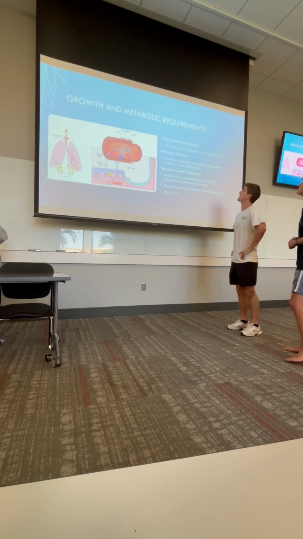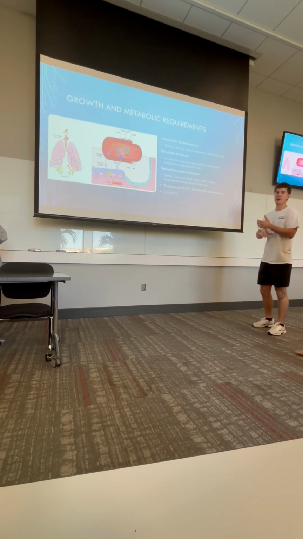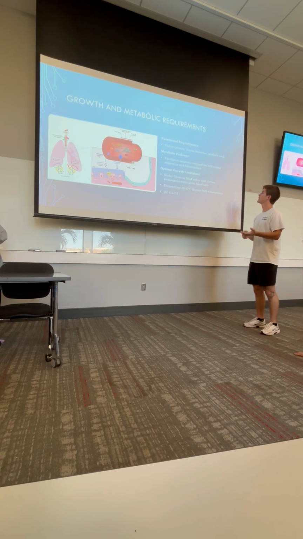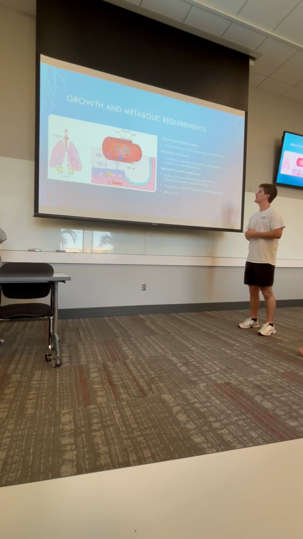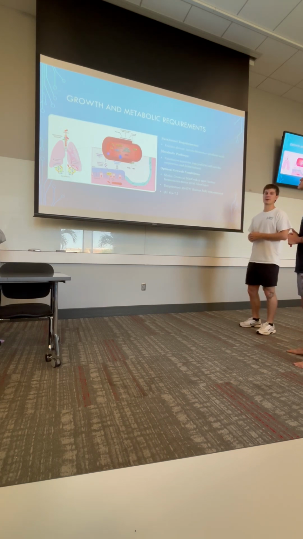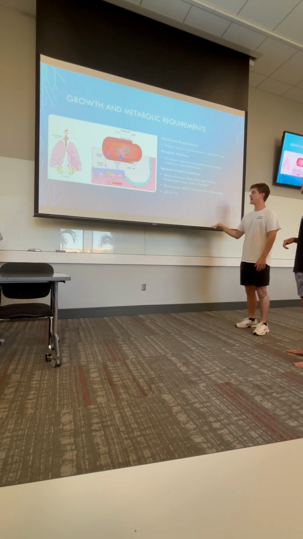So the growth and metabolic requirements, its nutritional requirements, it is able to ferment glucose and lactose, and it produces acid. It's facultatively anaerobic, like I said before, so it can perform both aerobic respiration and fermentation in anaerobic environments. Optimal growth, it can grow in MacConkey agar, ferments lactose where it turns pink, and blood agar. And it grows between 35 and 37 degrees Celsius, which is human body temperature, and it thrives best in neutral pH.